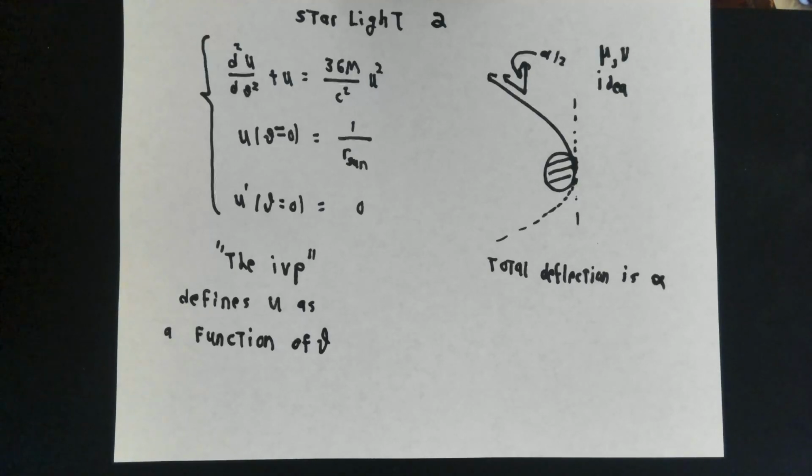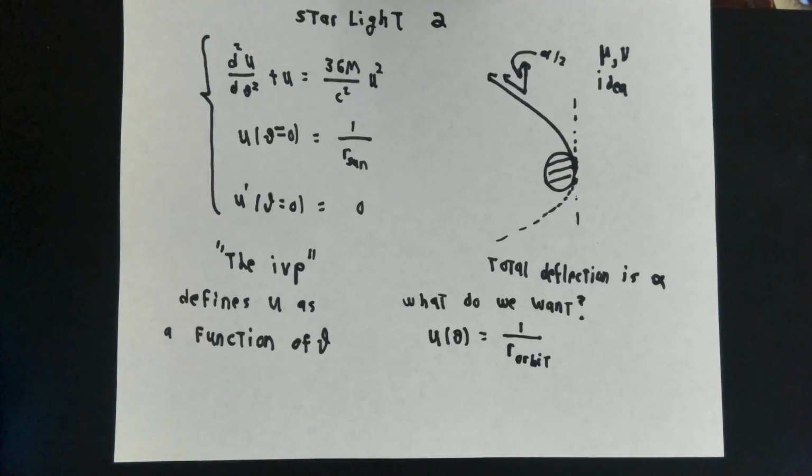The initial value problem can be thought of as a function. It tells me what u is if I tell you what the theta is. This is not a very nice function, though, in the sense that it's not some little formula with squares and trig functions and stuff. It's a very complicated function, but even so, theta produces a single u out, and then we can do the mu nu idea to get the deflection angle alpha over 2.